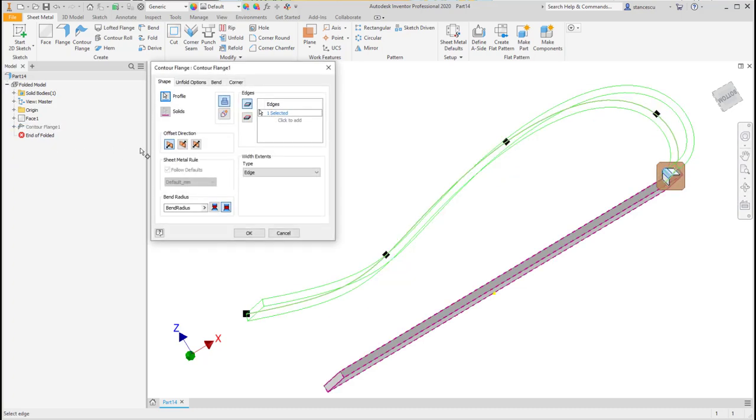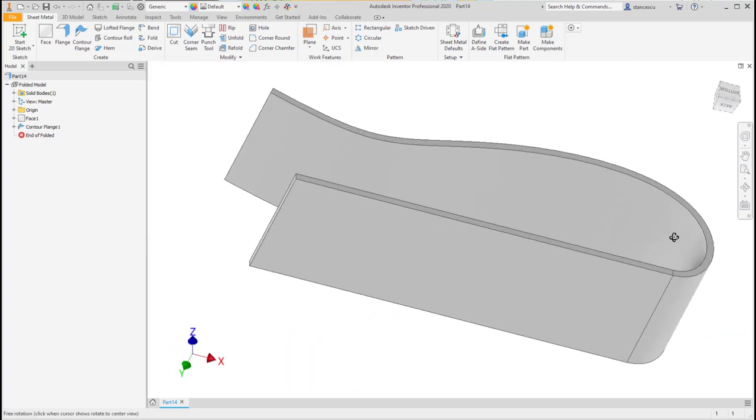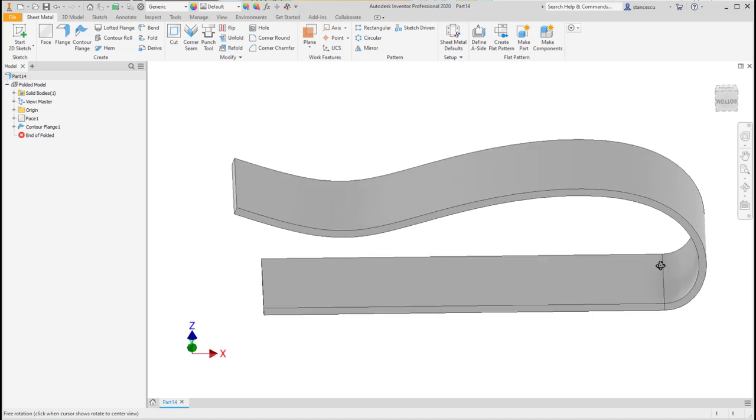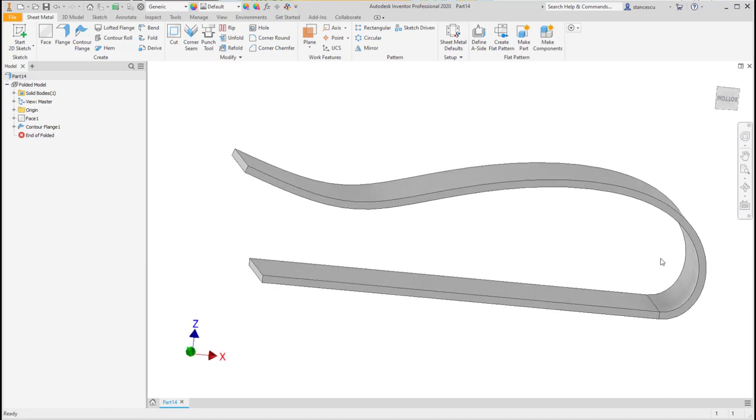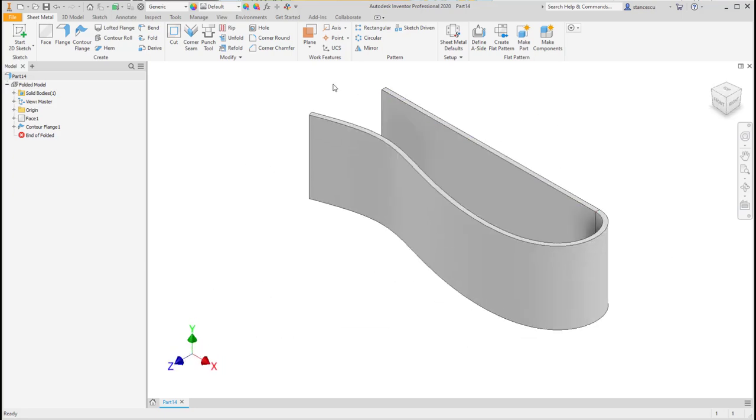Double click here and I select the other offset direction. Okay, now it is connected. Okay, and this was the contour flange. We used it in the previous tutorial.